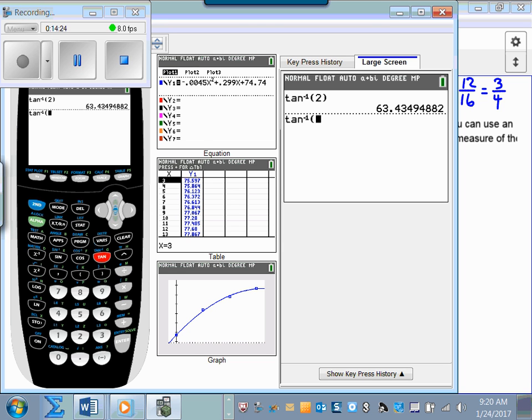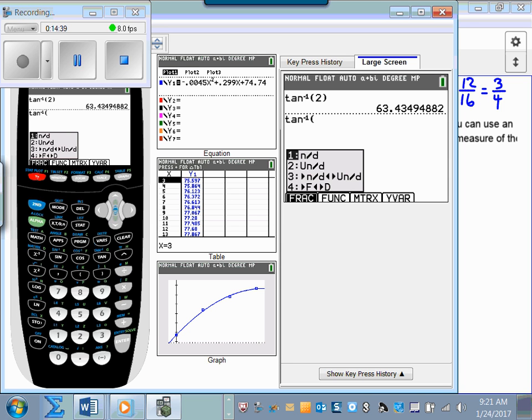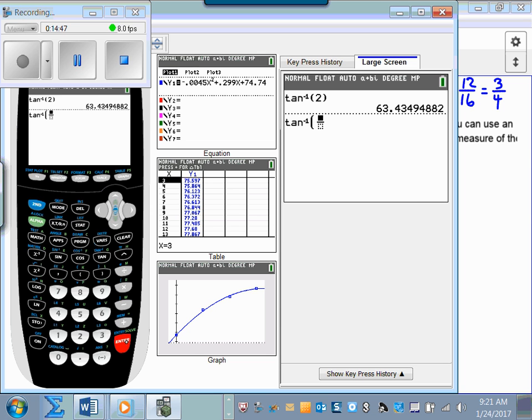I'm going to show you guys a neat trick to do fractions with your calculator. What you want to do is hit your green alpha button, and then your y equals button, which is right up at the top, and then hit enter. So alpha, y equals, enter. Pause and write that down if you need to. That's going to allow me to put a fraction in there. So now I'm just going to put 1 divided by 2. Could you just put 1 divided by 2 without doing it as a fraction? Yes, you could, but I was just trying to show you a nice trick.